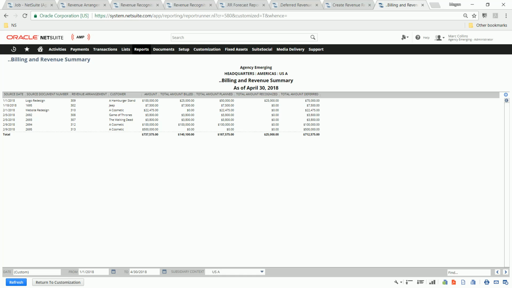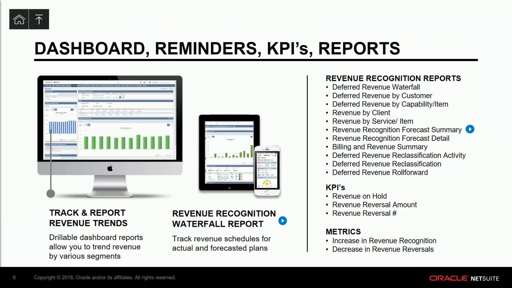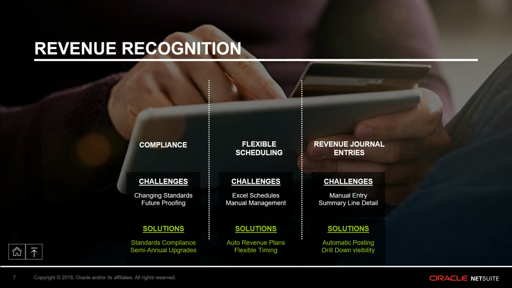So these are just a few of the reports that we offer out of the box, but keep in mind, this is just a snapshot of several other reports that you will be able to leverage from day one right at your fingertips. All these reports in real time with one click, you have the ability to drill down into underlying details. So what this means for your business, I'll summarize this in three key takeaways.